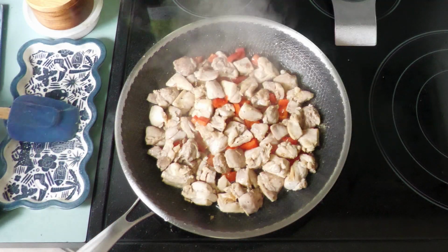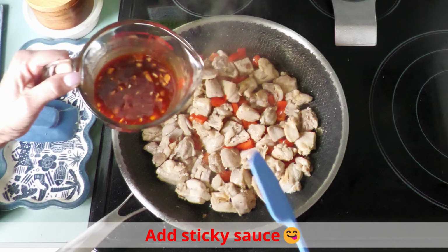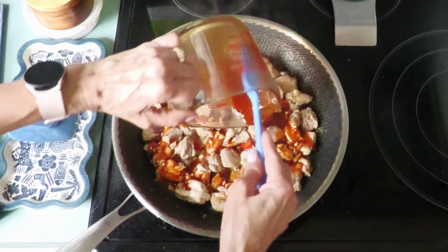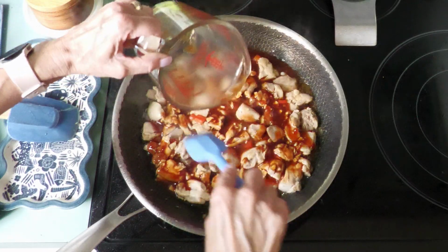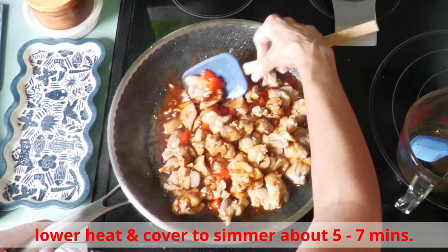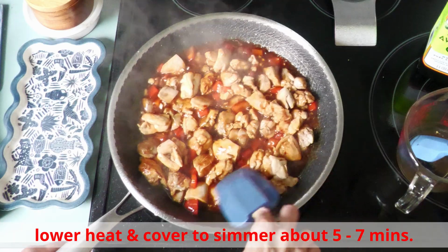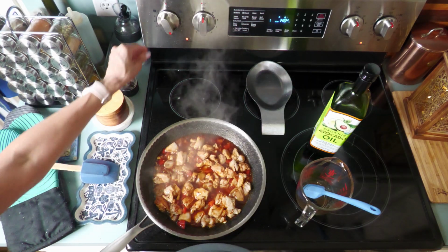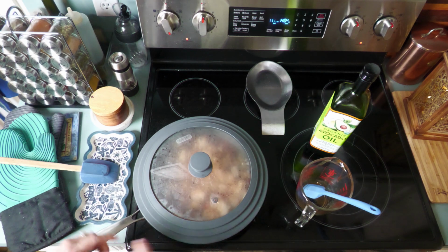At this point, we're going to add our reserved sauce that we made initially. We're going to add that here. Make sure we get all of it, because this is some good stuff. Once we combine this, we'll lower the heat and let it simmer. Already looks beautiful and it smells wonderful. I'm going to lower the heat, cover this, and let it simmer for about 5 minutes.